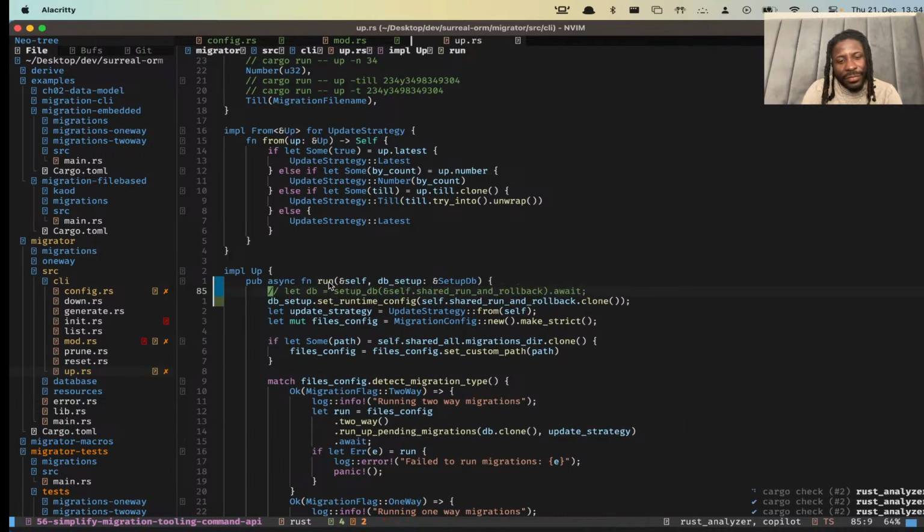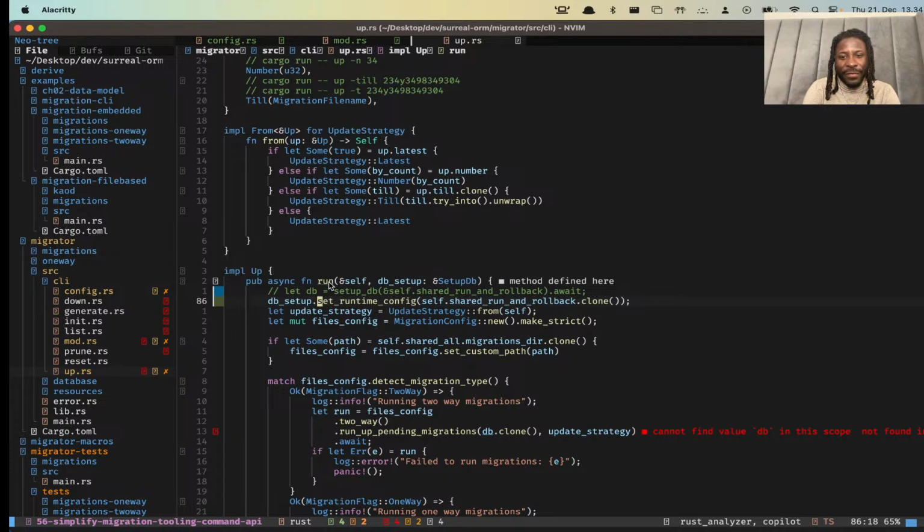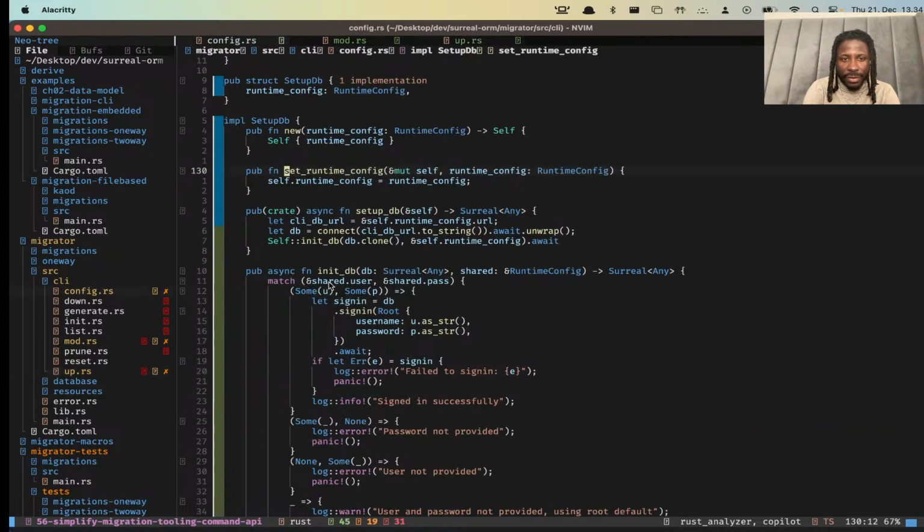But you know what, there's something else we can do. One thing else we can do is implement a trait for all these things and call them like get runtime configuration. So for example, rather than taking runtime config, it's not really necessary, but let me show you what I mean.